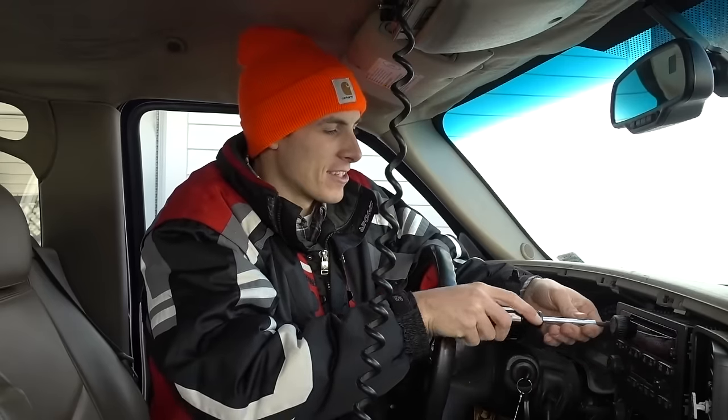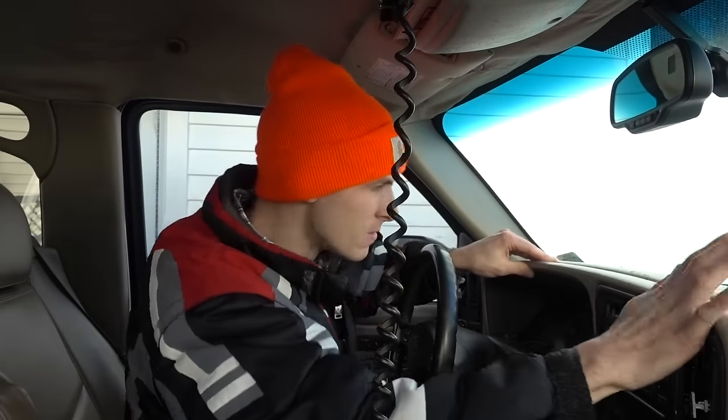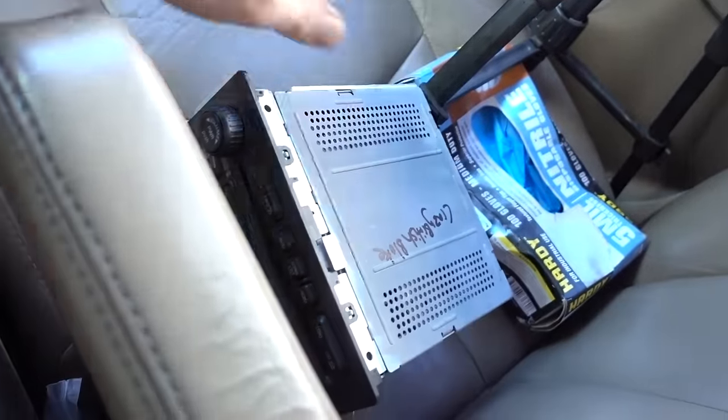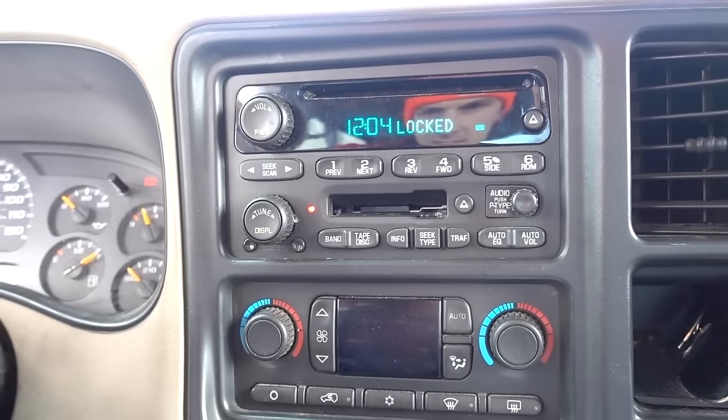I can already see me jamming out. I know what you're thinking — why are you rocking out to cassettes? I don't know, but if that's what makes me happy, who cares? Let's see if it actually fits — it might not. Holy smokes, look at this! I have an actual working dash that looks halfway presentable. Holy smokes, thank you guys very much. I really do appreciate it, bloke. I promise we will get to using this. Oh — why does it say locked? It says locked, so I'm assuming it's like a stolen-recovery lock. I'm gonna have to look that up later.